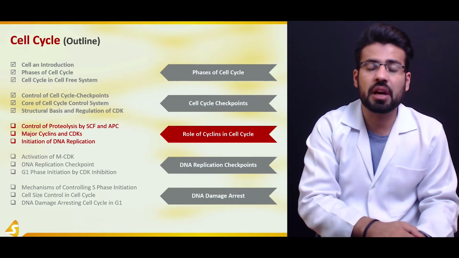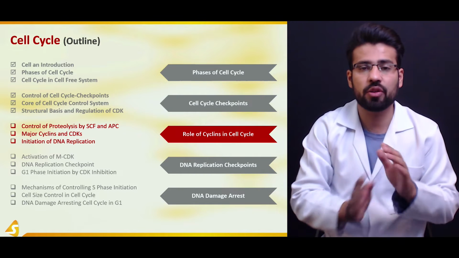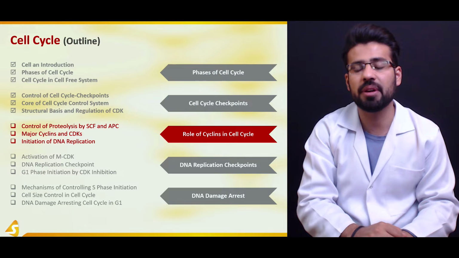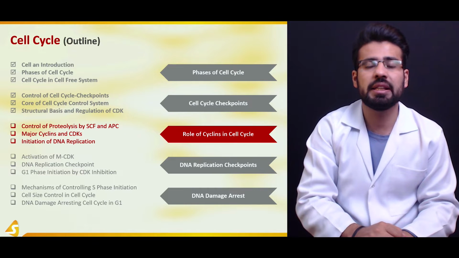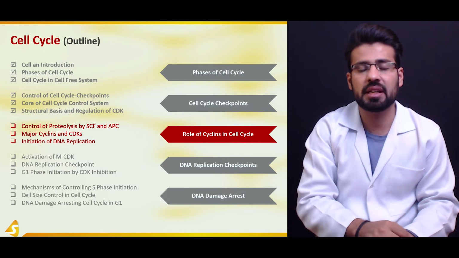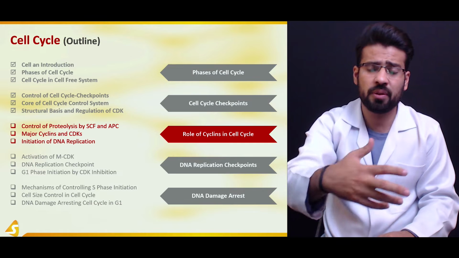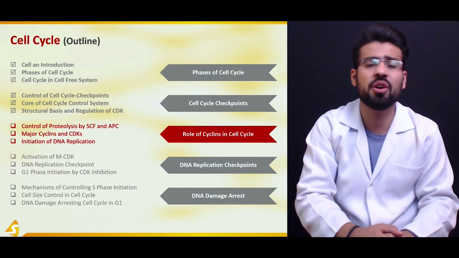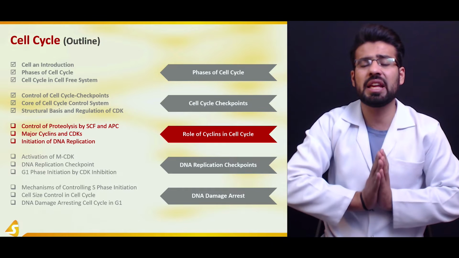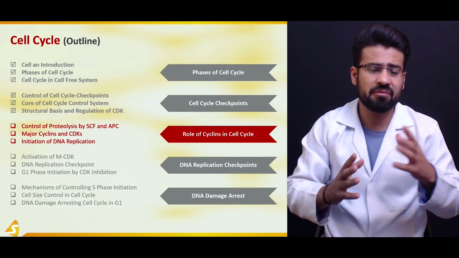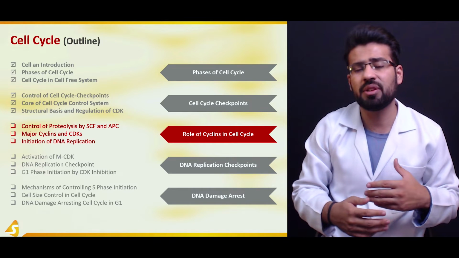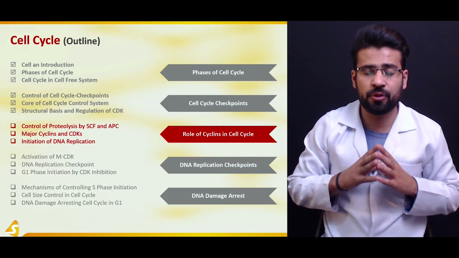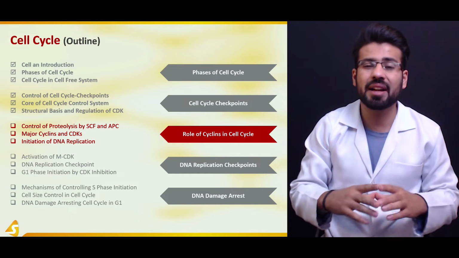This would be followed by the discussion of the major cyclins and the CDKs and how these complexes are formed. Then we are going to look at the initiation of DNA replication, and how the pre-replication complex is formed from the origin of replication, and how cyclin B plays an important function, and we will talk about the role of cyclin G1 CDK kinases in the formation of S phase, in the activation of S phase signaling.